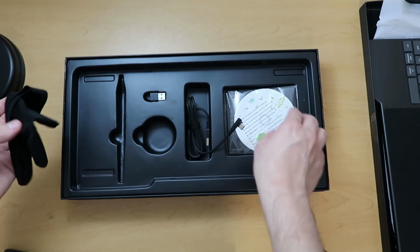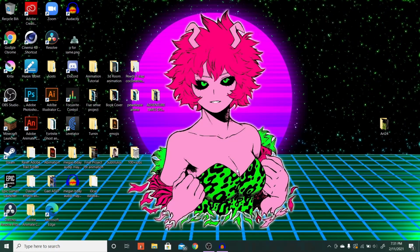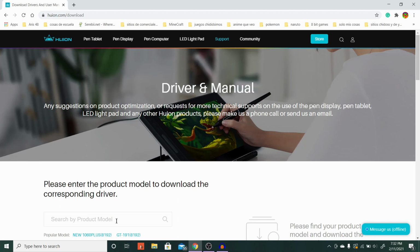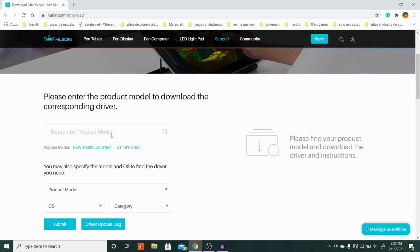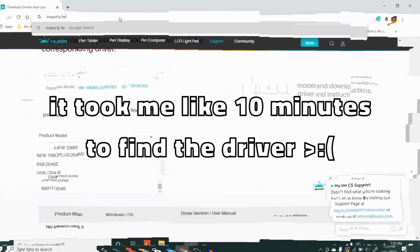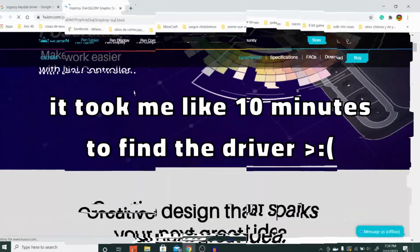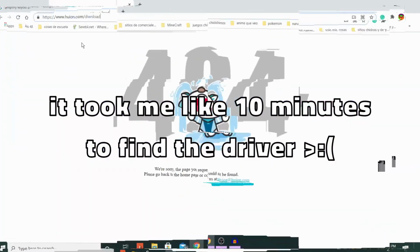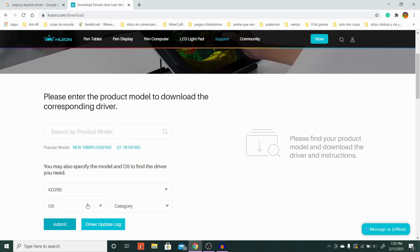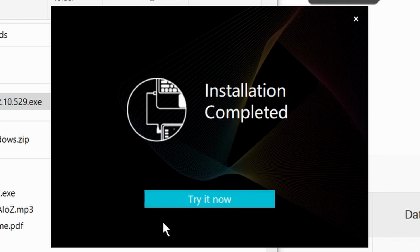Cool. So, we're gonna hop in and test it out. Alright, so now we're back here on the computer. Let's go to huion.com/download. So we're just gonna search really quickly the Keydial. Is this it? Drivers, the KD200? Yes! Keydial 200. Nice! Okay, so. Aha! Some in, some out. Well, that's nifty.